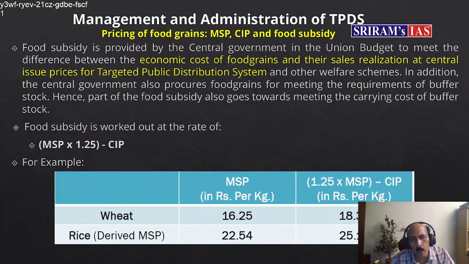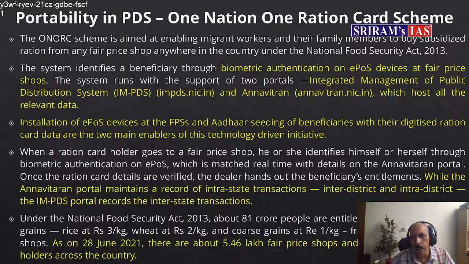And therefore, the subsidy burden on the government has increased because of two reasons. One, the price at which the PDS food grains are made available is drastically reduced to rupees 3, rupees 2, and rupee 1. On the other hand, the MSP is announced every season with some increase to motivate the farmers to keep producing more and more food grains. As a result, the difference is to be paid by the government as a subsidy, and the subsidy burden has increased many times. I have some tables in this PPT. Subsidy has increased many times during this period.